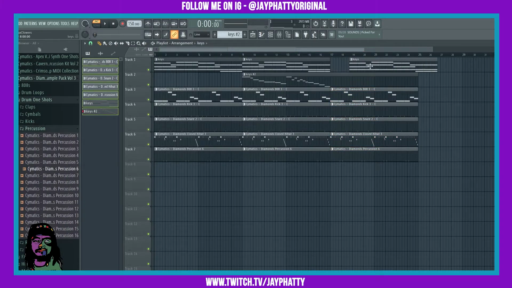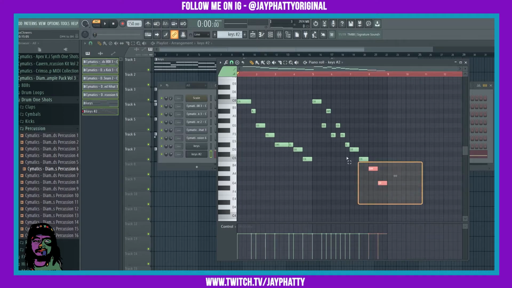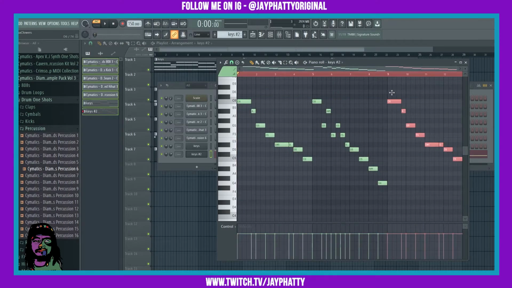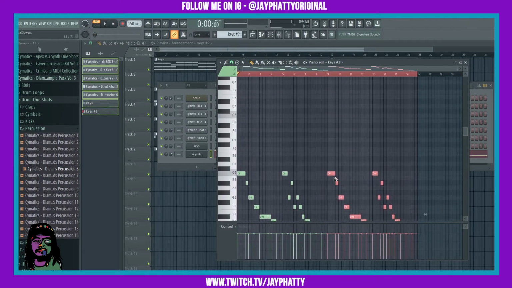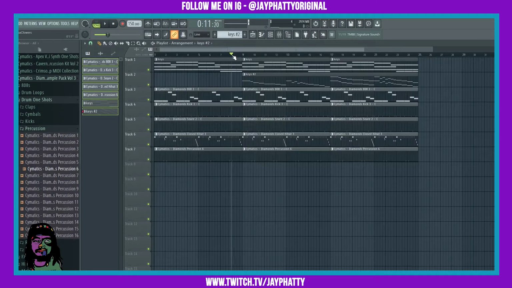I know what we can do is we can kind of lay it out like something like this, and then with that flute we can have it come in for 16 bars, and then the last 8 of that 16 just bring it up an octave. Kind of just level it down. See how that sounds.